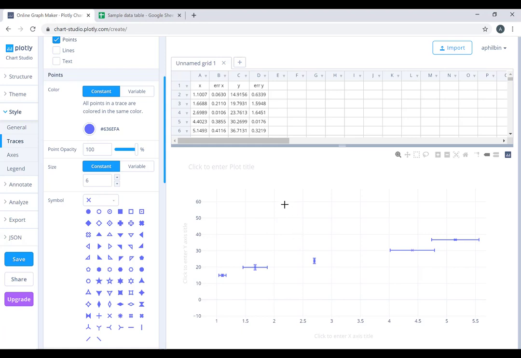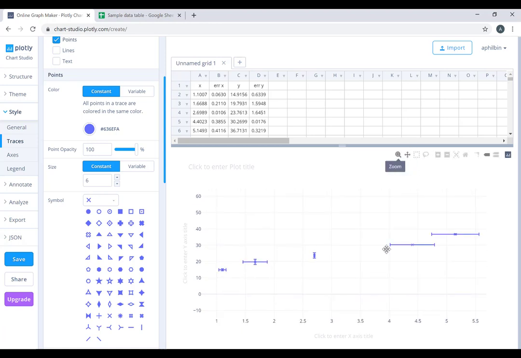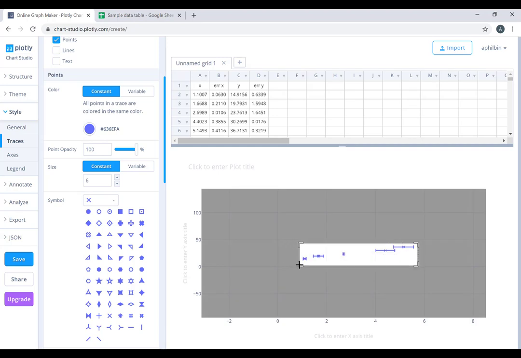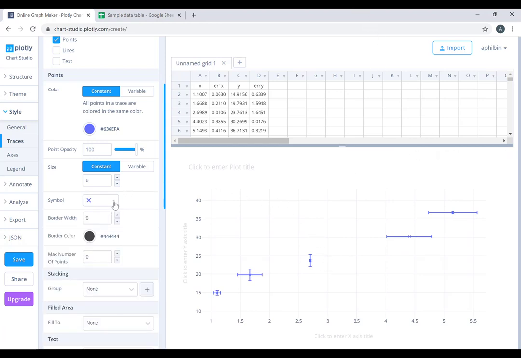Be careful with clicking and dragging on the graph because you'll end up zooming in unless you switch from the zoom button to the pan button, and it'll move you. So if you get lost, if you get too zoomed in by accident, use these two, zoom in and out. You can zoom out, and then you can just use the magnifying glass and get your data back. So we have our X labels and our Y labels.